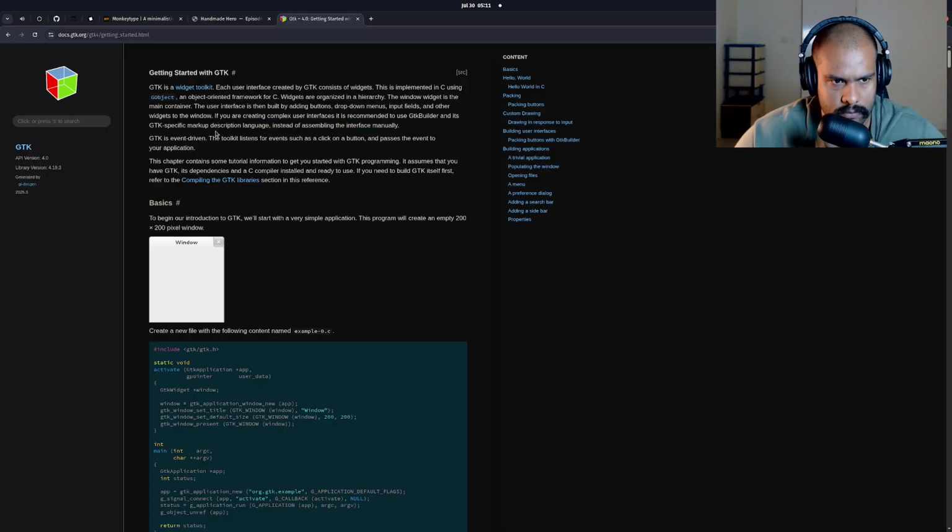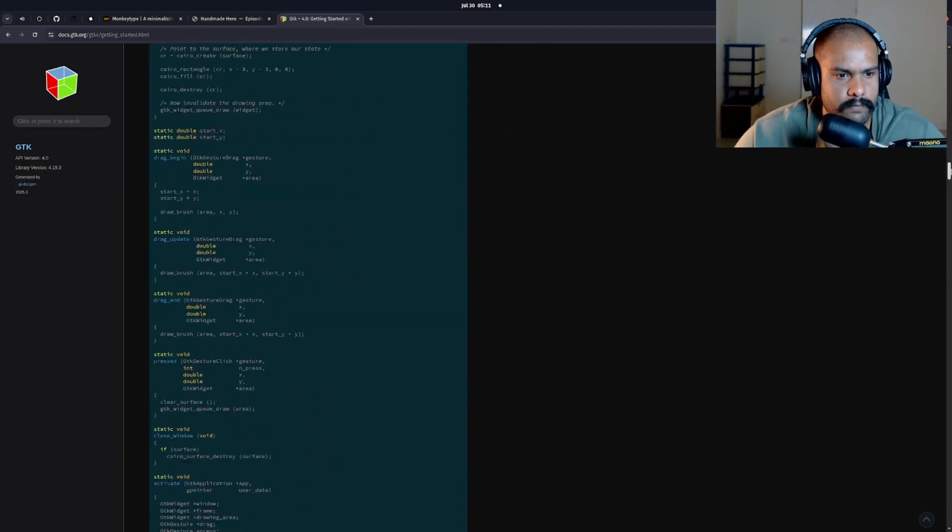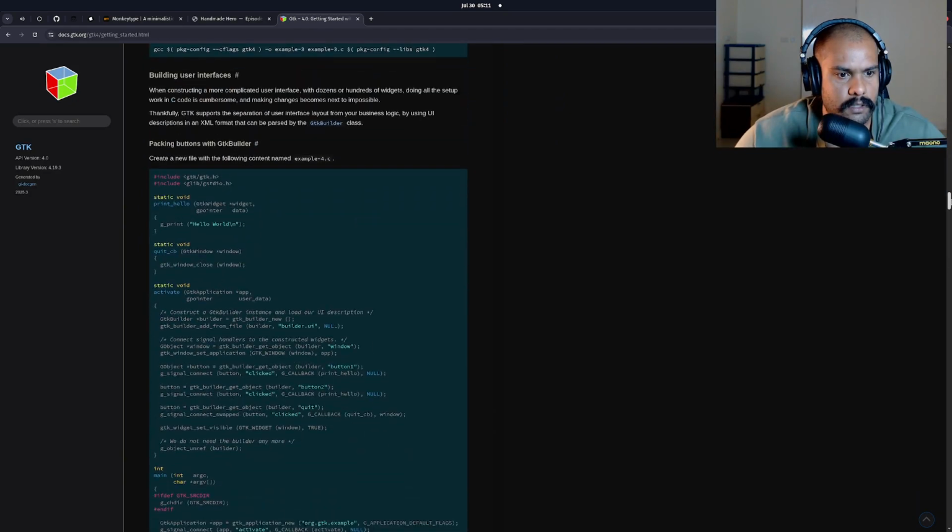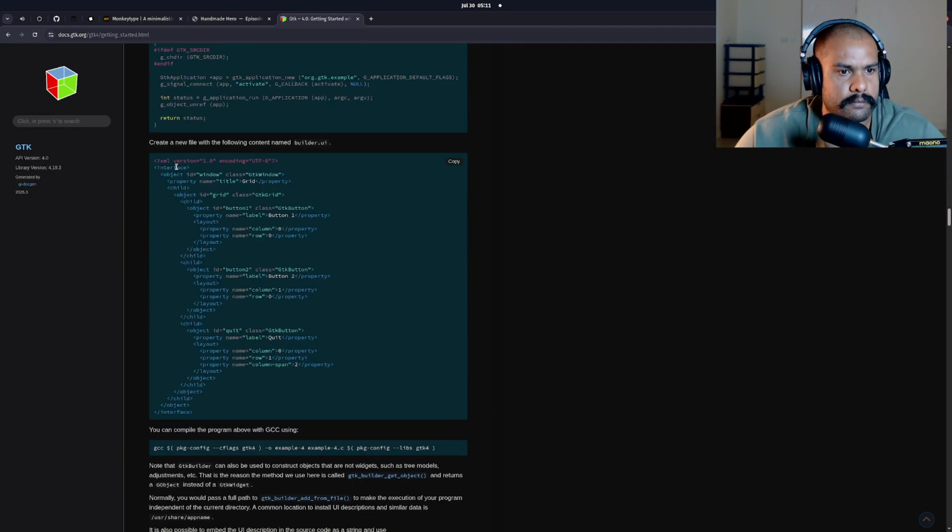I had a look at one of the markup files. Pretty neat. I think they might have it here. Yeah, it's pretty cool. It's XML. Okay. Interesting.